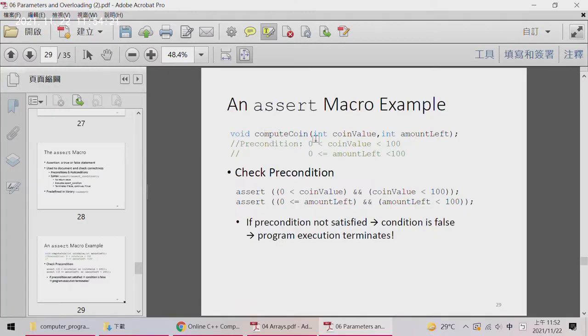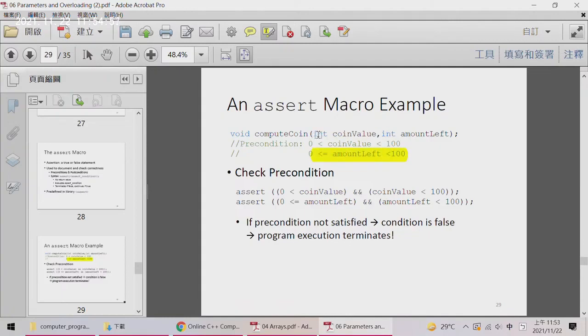For example, suppose we declare a function compute coin, and this function has 2 inputs. The first input should be between 0 and 100, while the second input is also between 0 and 100.